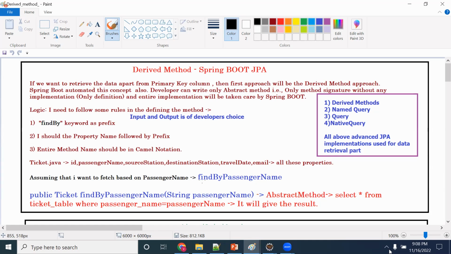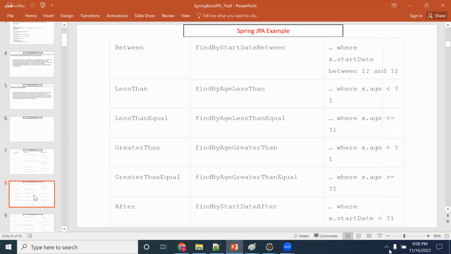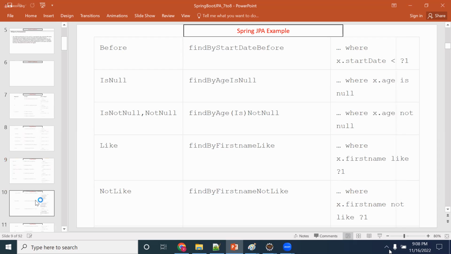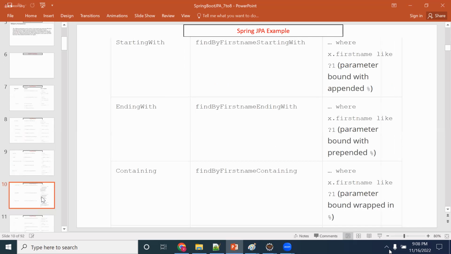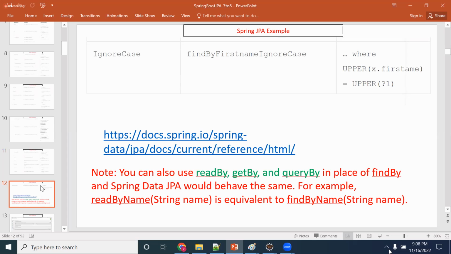And if you want to retrieve the data with multiple conditions, there are keywords: And, Or, Equals, Between, LessThan, GreaterThan, After, Before, Null, Like, NotLike, StartingWith, EndingWith, Containing, OrderBy, In, NotIn, True, False, IgnoreCase. All these are the keywords which I discussed yesterday.